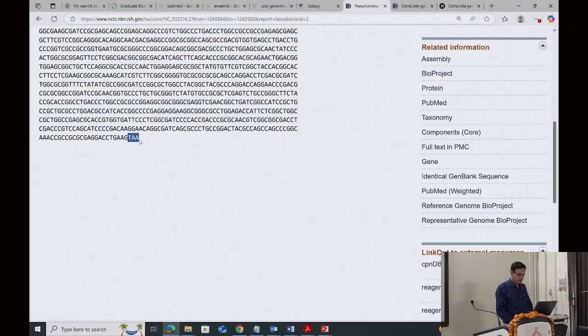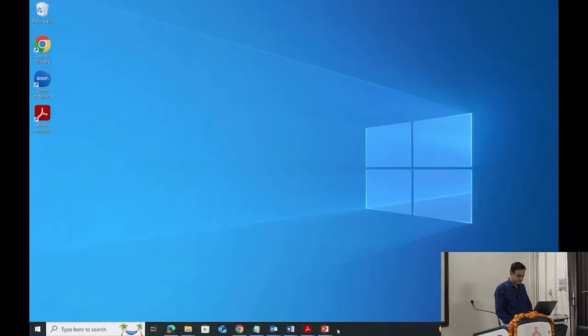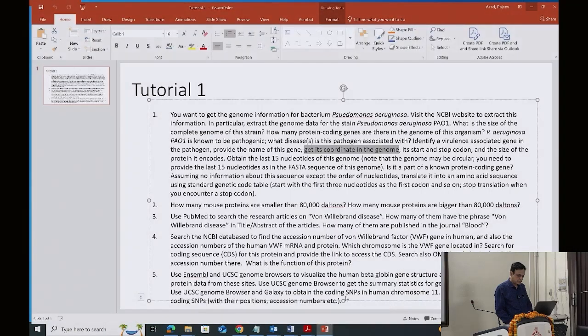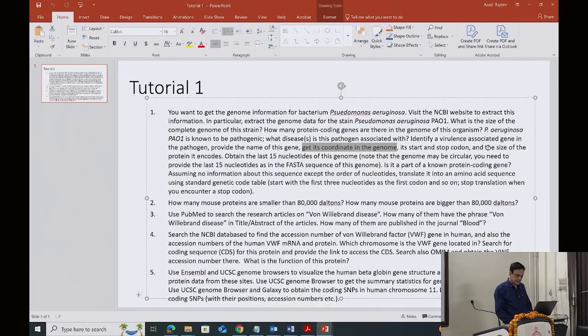Okay, let's look at the next question: the size of the protein it encodes. Some of you might have already got it, but you can get this from the same page.